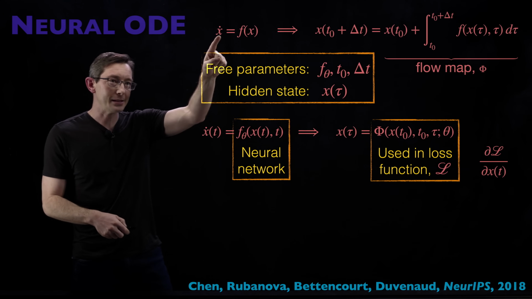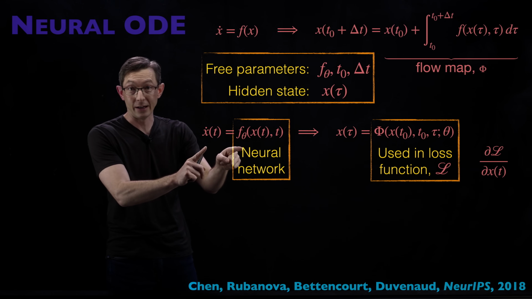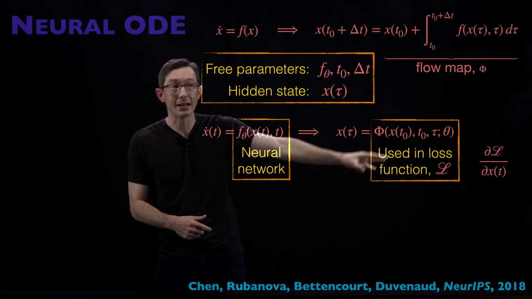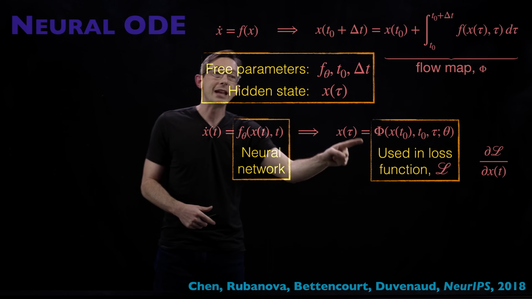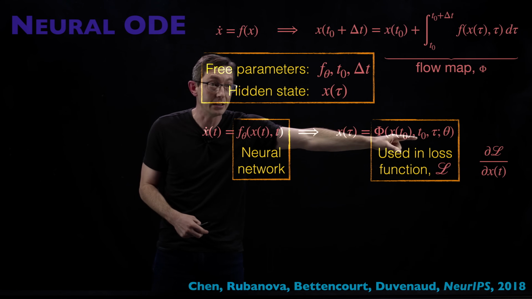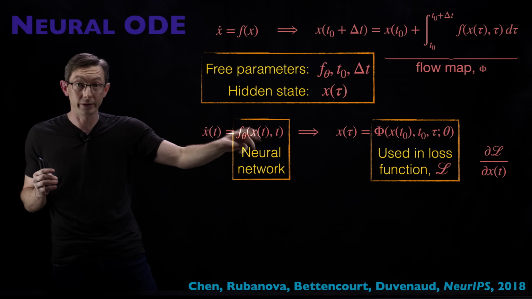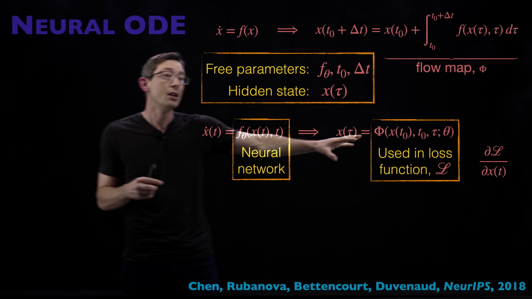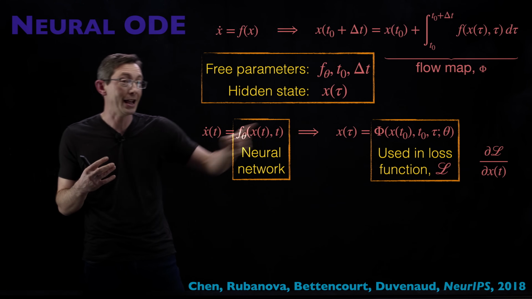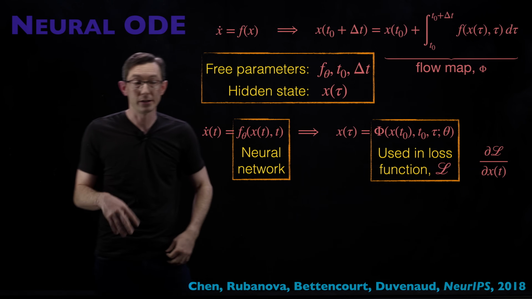So, this is almost exactly what I've written up here, except now we're using our neural network f theta as our differential equation. And I can similarly flow that forward in time using this flow map. But now this flow map is depending on my initial condition, t naught, tau, and theta, all of the parameters in my neural network that defines my dynamics. So this is one way of representing this hidden state. There is some nasty function phi of all of these free parameters here.